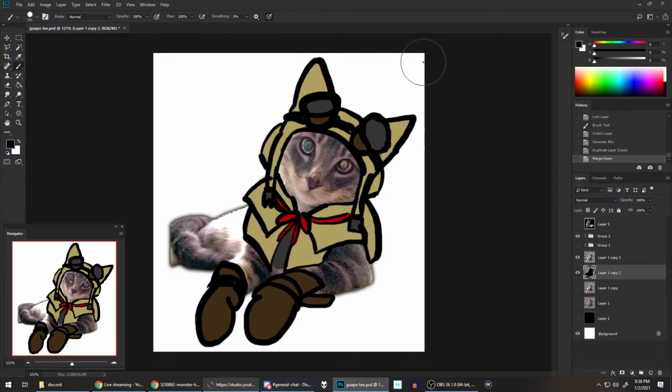So I guess from here I can re-sketch it. Oh, it's looking weird. Yeah, to be honest, I don't normally do test sketches with this. Okay, Crash says if you're going with fat lines, you probably render the kitty. I don't really know what you mean by that. Are you saying I should redraw Guapo? Because I could do that. I was thinking about it. Or I could probably just put a filter and make it more simple, but I don't know how to do that in Photoshop.